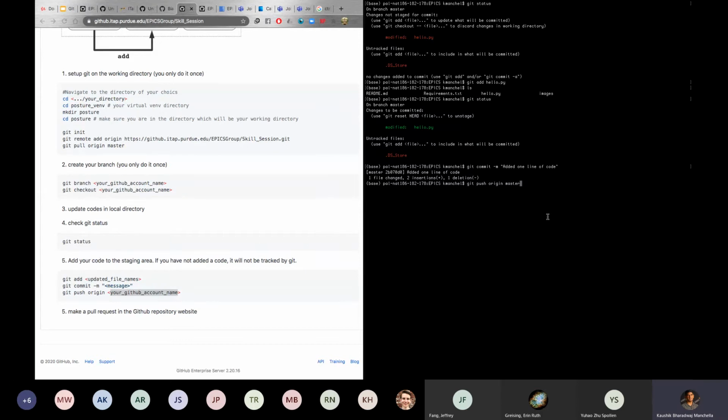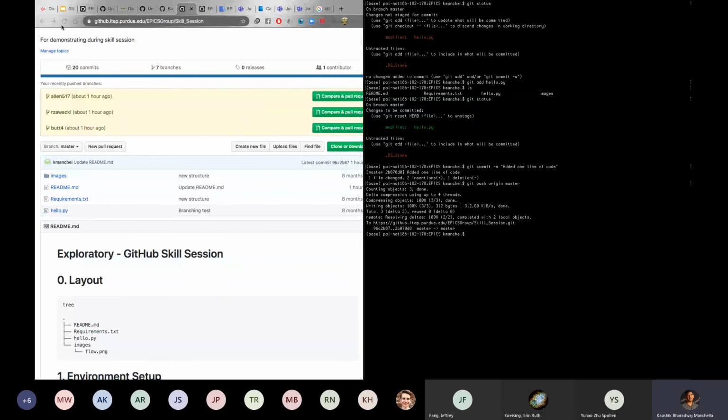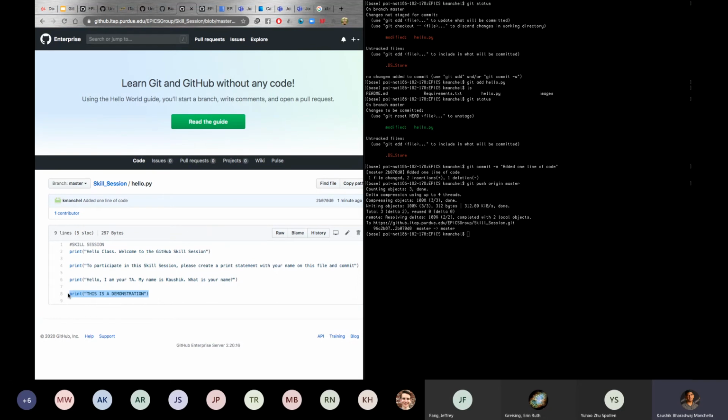So git push origin master, meaning take whatever changes I've made in my local and put it now on the repository. So if I refresh this, you will see here the change that I made. I printed the line, this is a demonstration, and so you'll see that here.